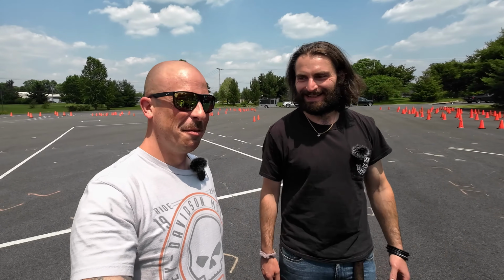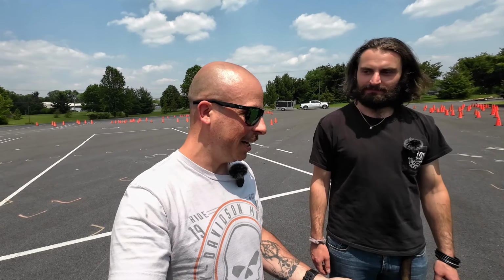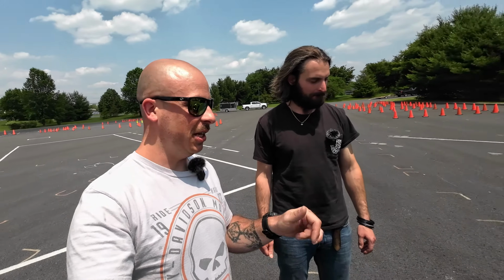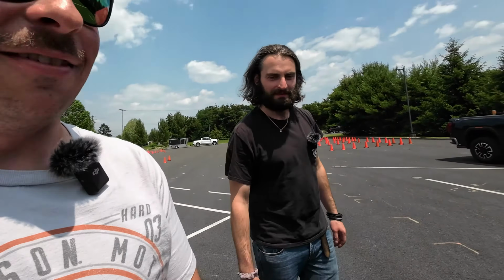Let's see what your feedback is on that. Does anyone want a purple bike? Yeah, let me know down in the comments how many of you would steal this purple bike right here. Let me know. Been a pleasure. Nice meeting you, and get out in that parking lot and keep on practicing, man. Thank you very much. All right, guys.